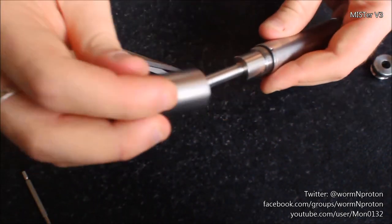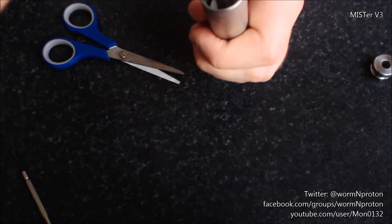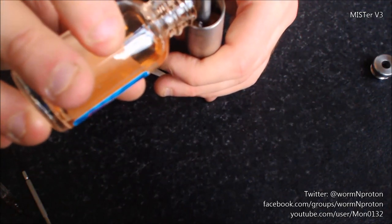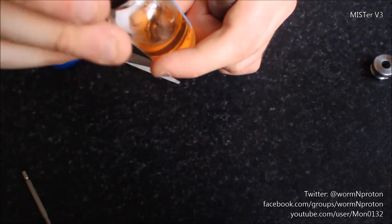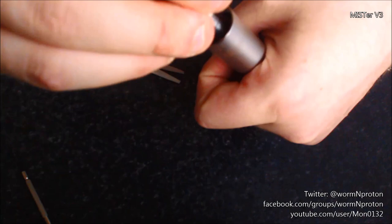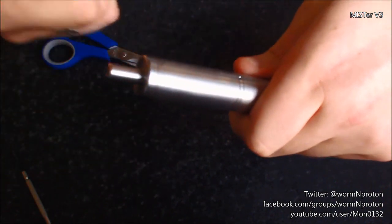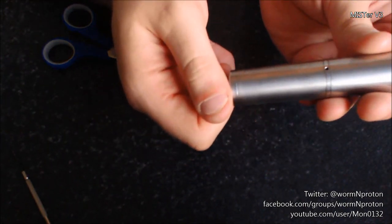So I've rammed it full. Grab the top cut section, try your best to make sure you're not trapping any cotton, and then screw that all the way down. Grab your tank section — this is where the long procedure can start when using a dropper. Fill it up with the dropper. I find filling it to the bottom of the threads is just about right. Make sure that juice flow is fully closed off, otherwise you will flood it when you put the top cap on.